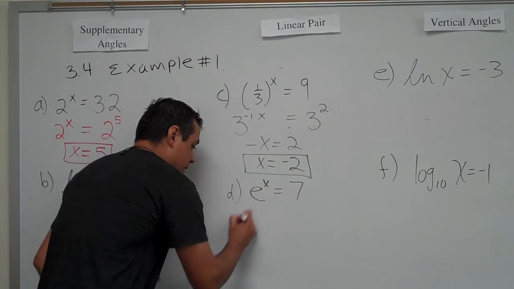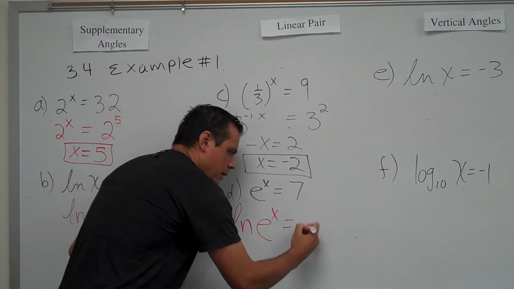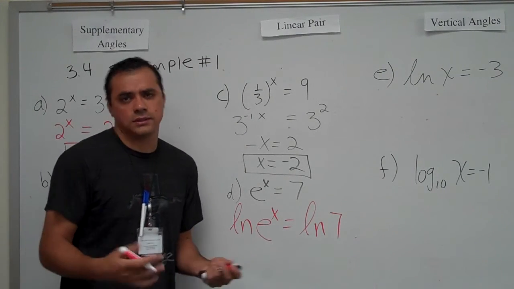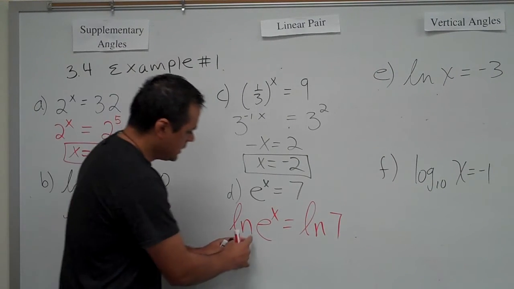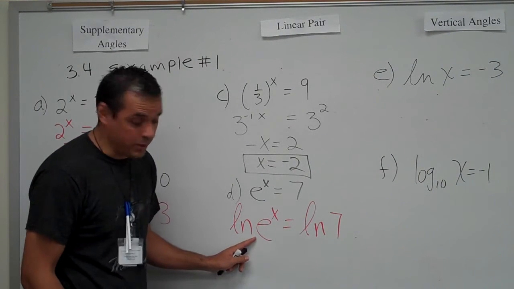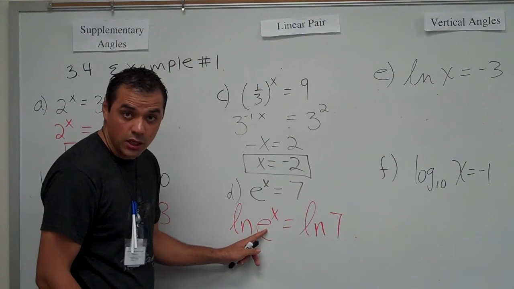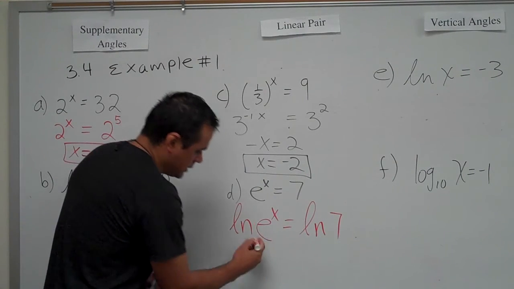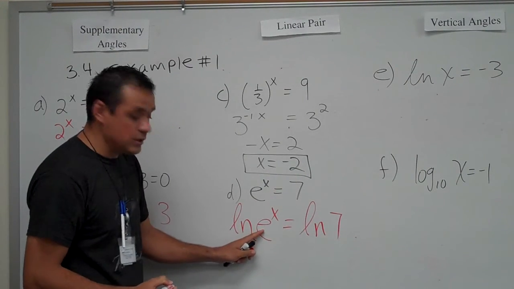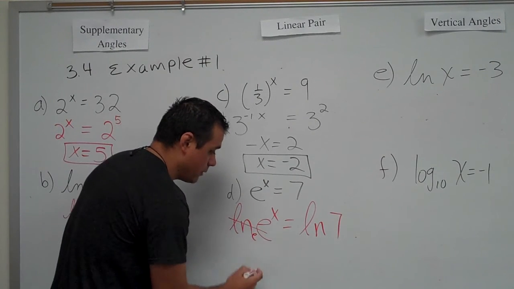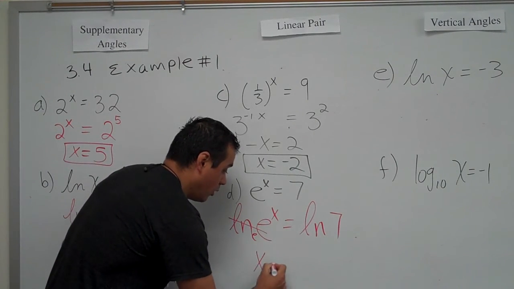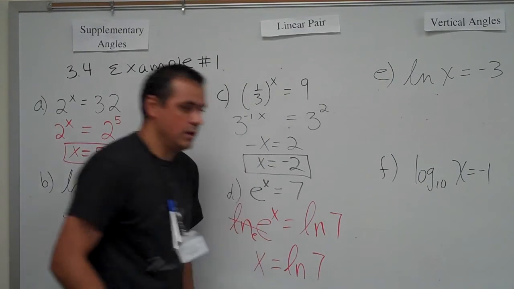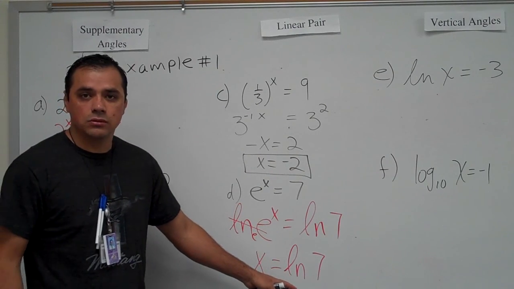So here we go. Take the natural log of the left, natural log of the right, and notice they're still the same because I did the same thing to both sides. Notice, this is natural log. We never write it, but the base is e. This is also e, so remember your inverse property. It says that if this base technically is e, like I said, and this number is the same, they're both e's, then we can get rid of that and say that all of that is the same as x. So x equals natural log of 7. Now, you could just simply turn that into a decimal, and then you will be done.